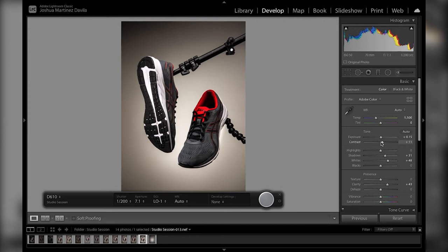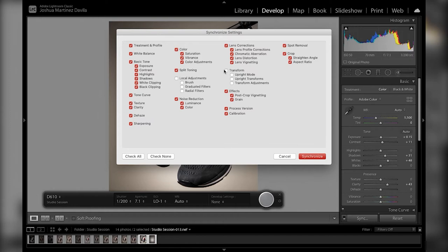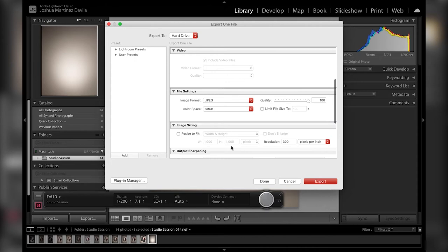This works fine for the purpose of the video. Let's go ahead and sync our background photo, and let's also adjust the cropping while we're at it. I'm going to crop it — not too tight, but around there. Now let's sync and make sure the cropping is applied there too. We didn't do any local brush adjustments, so now the second thing you want to do is export this over to your desktop. Make sure quality is up, and then hit export.